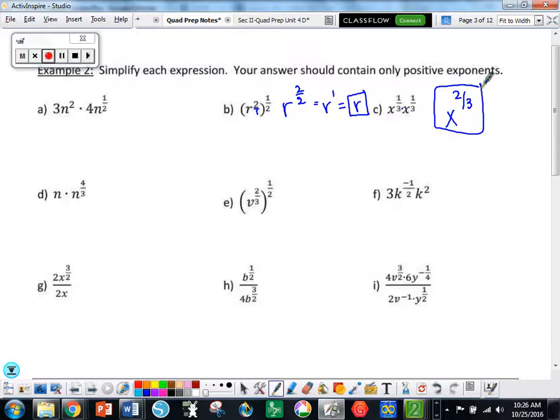So, part D, try it. The exponent on the first n is just a 1, but we're going to write that 1 in a very strategic way. What would I call it? Instead of 1 over 1, I want to call it 3 over 3. Why? Yeah, so I get that common denominator. So I call it 3 over 3. Now I can add those fractions together. Final answer will be n to the what?